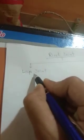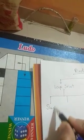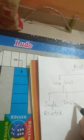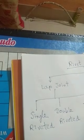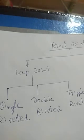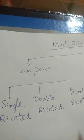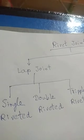in some parts, like this: single riveted, double riveted, triple riveted. So lap joint is classified in three types: single riveted, double riveted, triple riveted, like this. What is single riveted and what is double riveted, I am going to explain to you later.